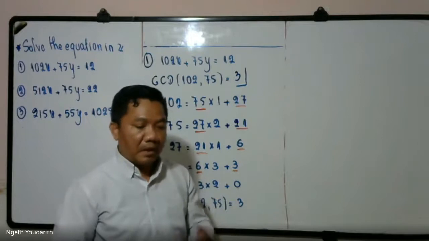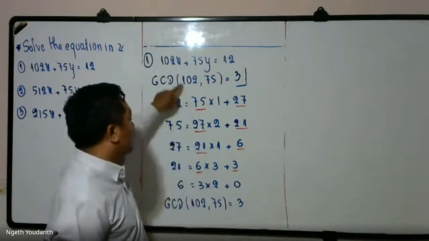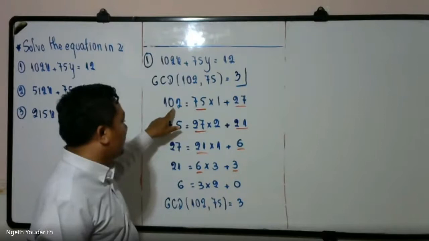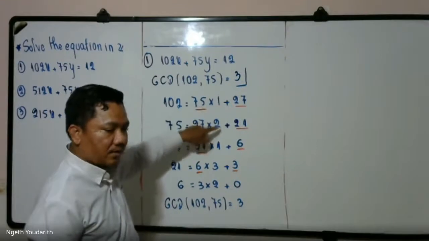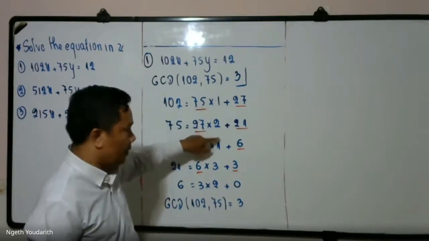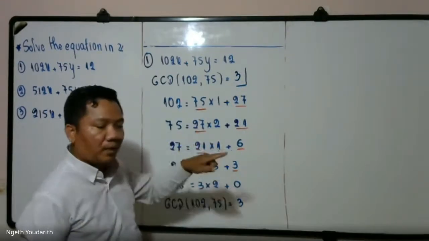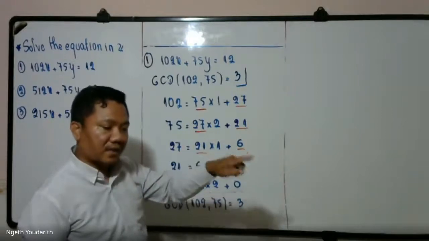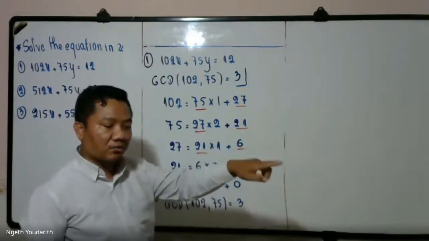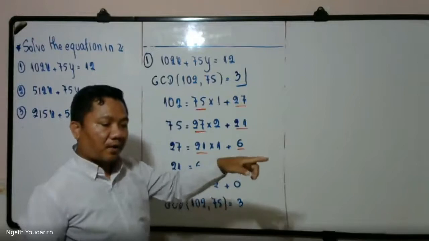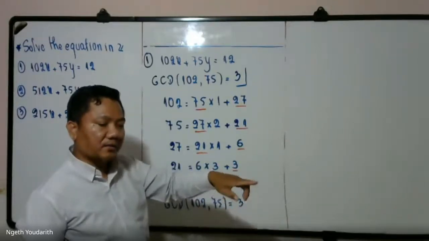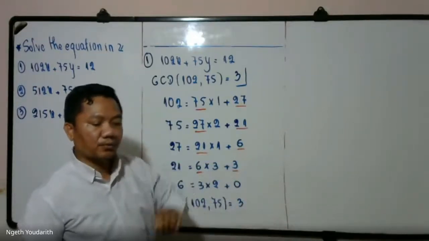But in this point, for example, when we do the Euclidean algorithm, the first division, we get this one is Q1. This one is Q2. This one is Q3. Q1 means that you take the first division, you can get Q1. The next step, you take the second division, you get Q2, you know?